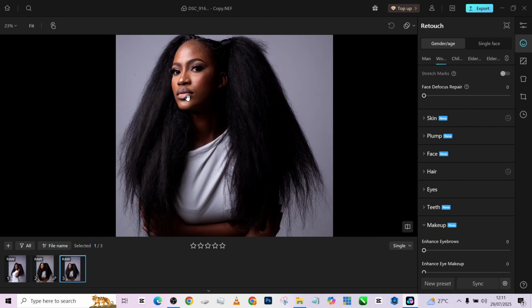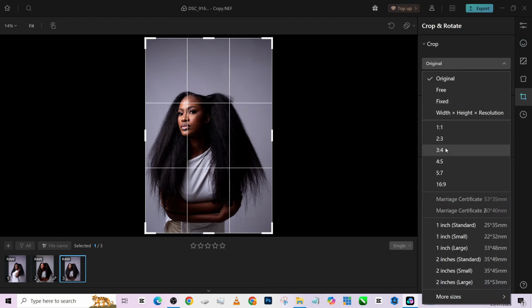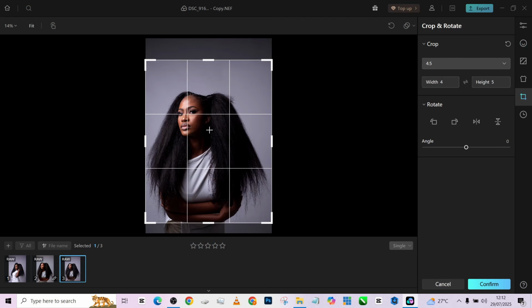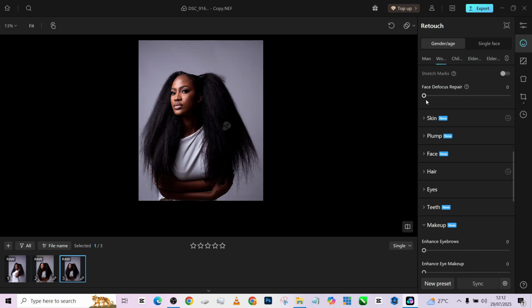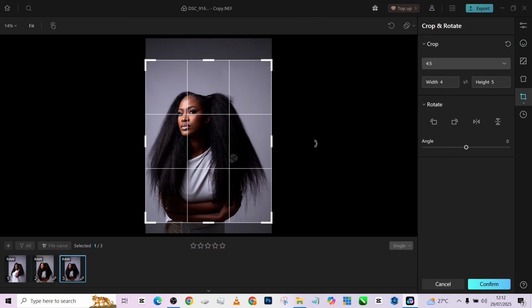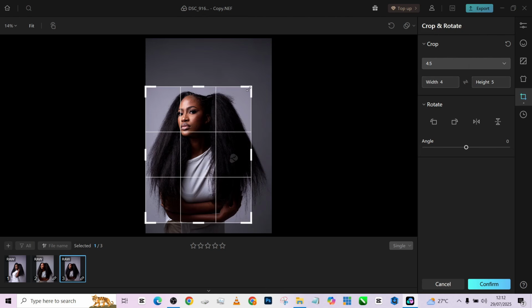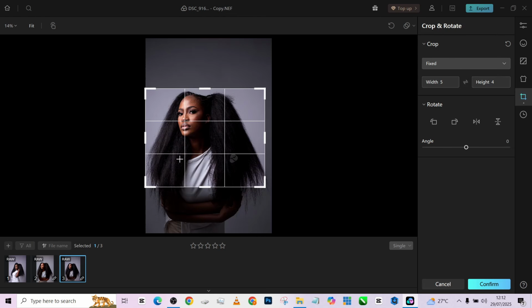So the first thing I will do is to crop this image. I'm going to either crop it using 4:5 or using the free transform, which I would prefer because of the head droop. If I do 4:5 and bring it in, I'm going to be losing a whole lot of the hair, and I wouldn't want to do landscape cropping.